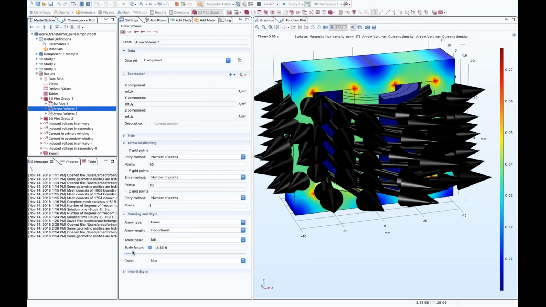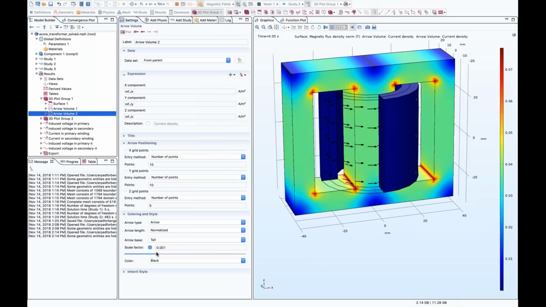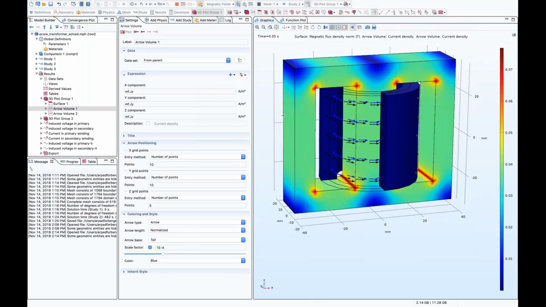We need to change some logarithmic factors to decrease these arrows to make them smaller. Okay, so this indicates the current flowing in our coils, and the surface plot is the flux density norm in Teslas.